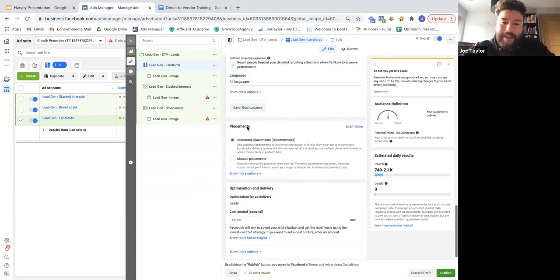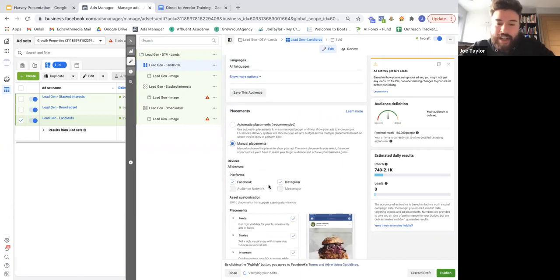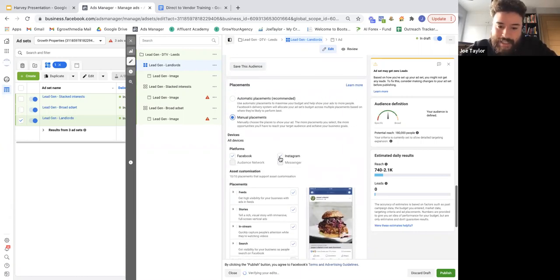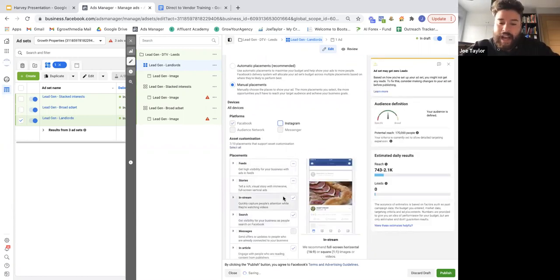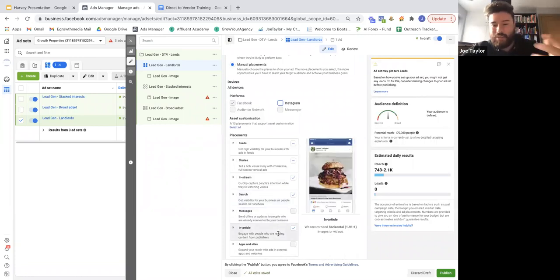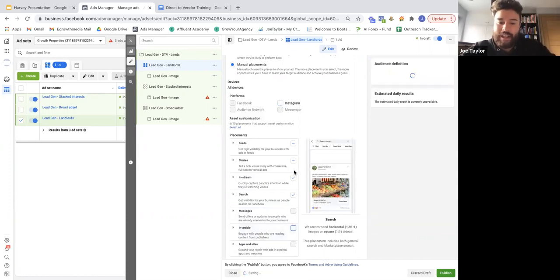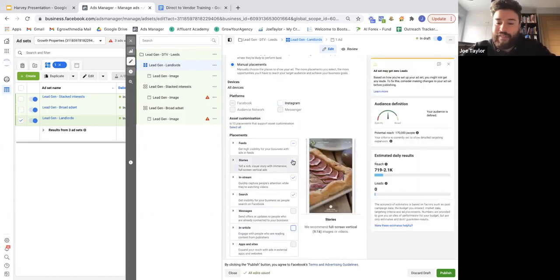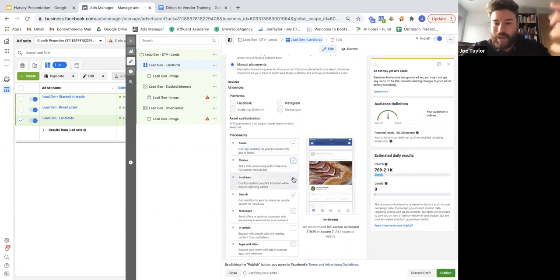Exactly, guys. So then placements, and I think I watched one of Jamie's trainings. What we tend to do over here is, if you've got an Instagram page, then obviously run it on Instagram, but let's say we're just running it on Facebook. How many times will you see an advert in the search or in an article and you won't really click it? Yes, you might get more placements, but generally the one that we find is certainly feeds. When you see it in your feed, that is generally where you're going to take action, not really in stream or in search.